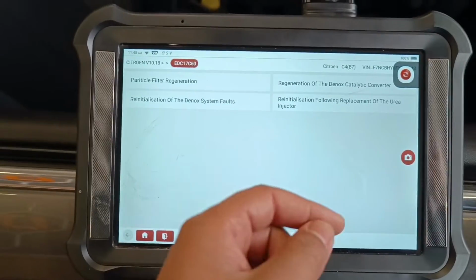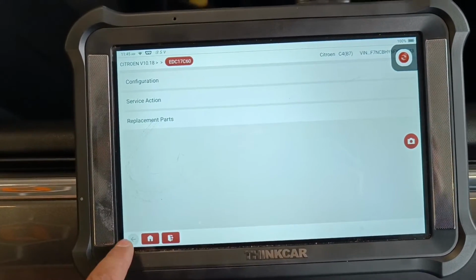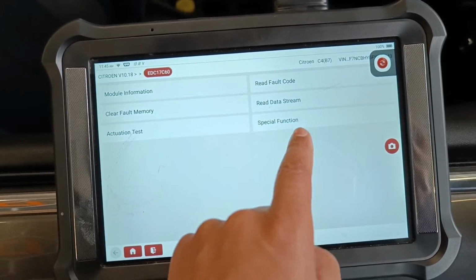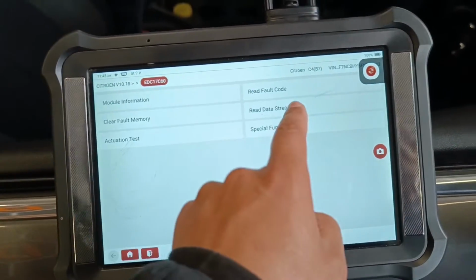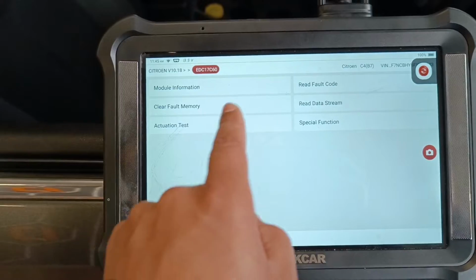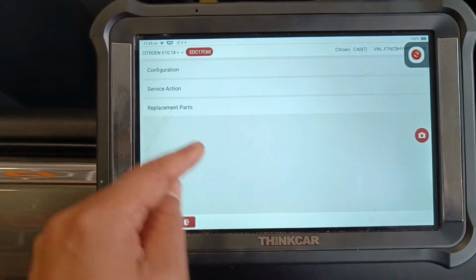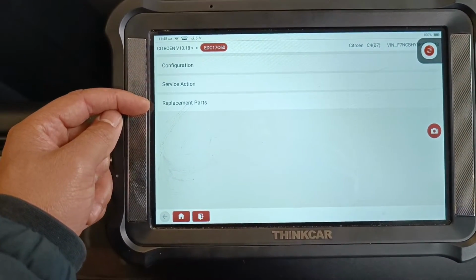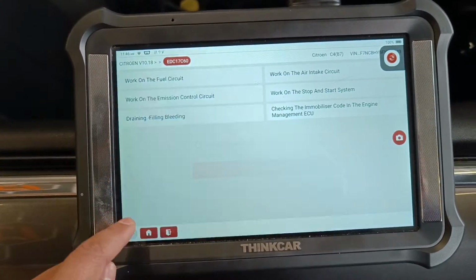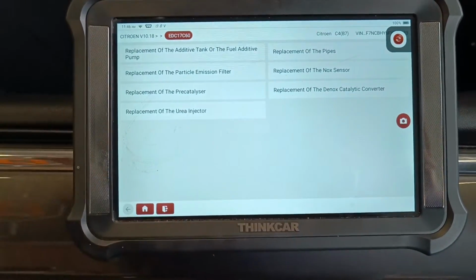So you don't need much diagnostic knowledge, you're just going always into, from the engine ECU, whatever tool you've got. You will have something called special functions or extra functions. It won't be read fault codes, it won't be clear fault codes, it won't be live data or data stream, it won't be actuator test or function test. It will be something called special function or extra functions. In that there you'll go to service actions and replacement parts, and in each of them emissions, and do the resets there. Go back, replacement parts, emissions, do the resets that you need to do here, and that's done.